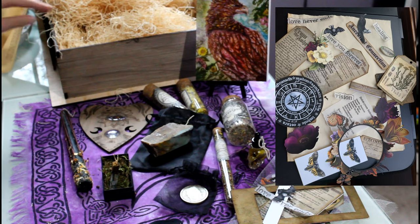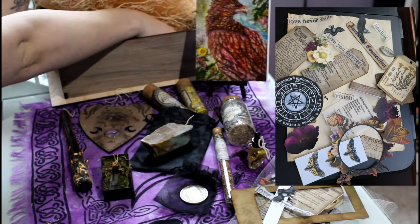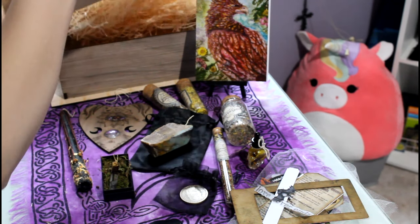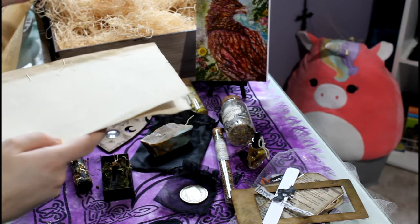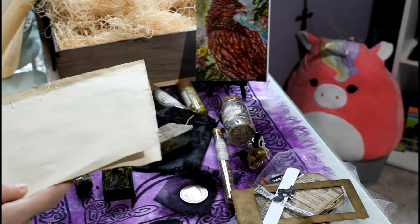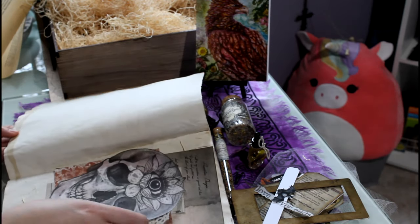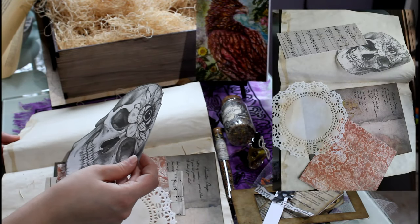Oh, okay, so there's another thing in here. Let me see. Oh, yep, right there at the very bottom. It's almost the same color as the box. Okay. Let me make a mess. Oh, it's the same as on the box.